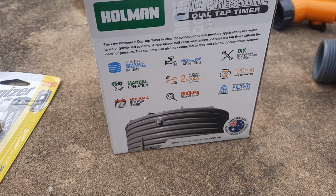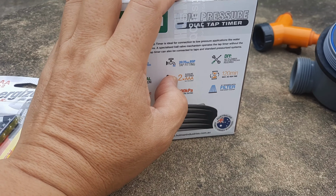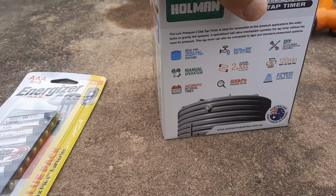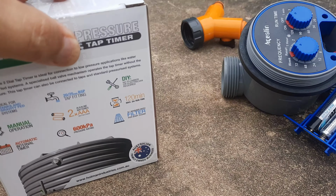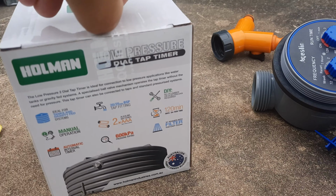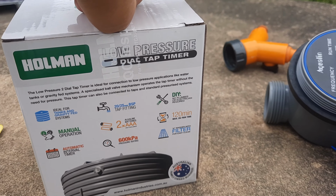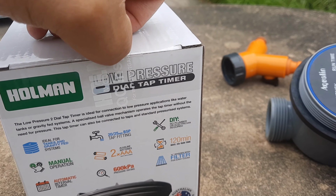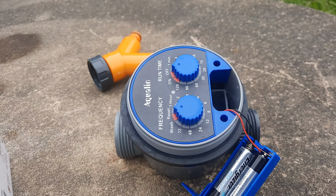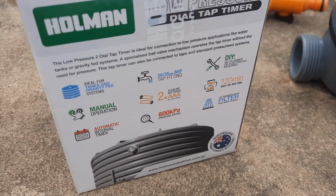The same thing. This is also operating on 2 AAA batteries. So I bought an alkaline battery, and I hope this will last for more than 2 months. It's an expensive one, Holman brand from Bunnings, and the functionality is the same as that one, exactly the same ball bulb. The only difference is brand.